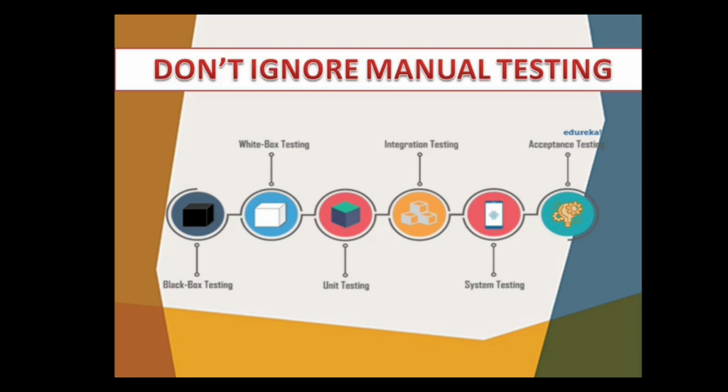Automation is something where we tell the computer to do it, right? So we have to tell the computer to make such a script and test it, whereas the human eye can detect it very easily. So that is also a reason why manual testing should be learned. You need to learn those basics first, and manual testing is conducted first, then automation testing is done. And automation testing is only done for those test cases which are repeated numerous times. Not all test cases are automated. So the first point is, don't ignore your manual testing.